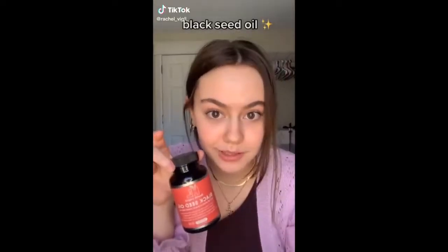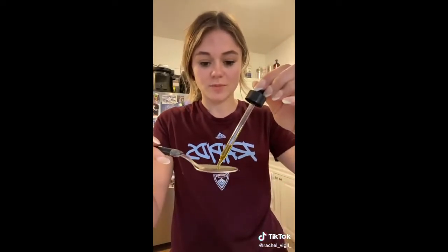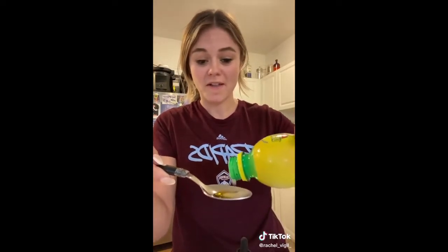Black seed oil — this is gonna fix your skin from the inside out. We are gonna test this out. I've got a few breakouts and who doesn't want clear skin for summer? After doing some research it sounds like it tastes pretty horrible so they say to do it with lemon juice and honey. I'm just gonna try lemon juice. Not good — lemon juice definitely helps though. I can see how that'd be horrible to take by itself.